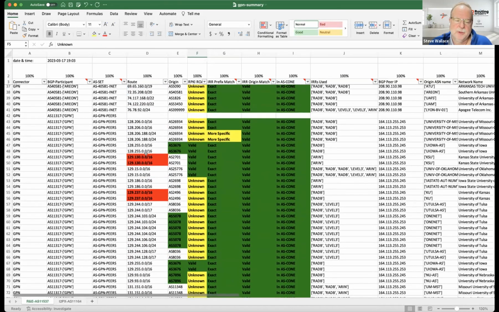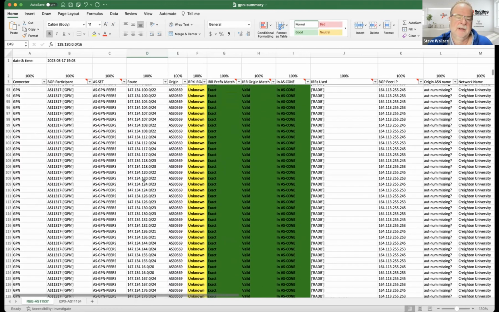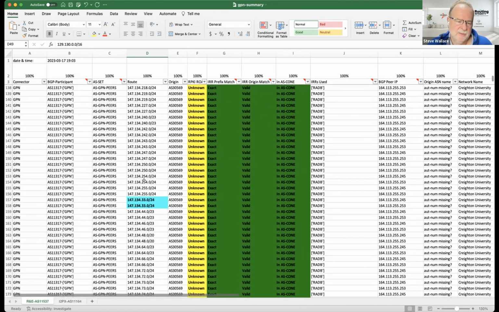Some of the other things this report provides that are relatively new features is it shows routes that are rejected by Internet2. So we hear this route from GPN, but based on our policy, we're rejecting this route. In this case, it's probably the case that when this report was run, GPN had not asked us to accept that route, so we didn't understand it was their intention for us to accept it. The way the Internet2 network operates is we have filters that only permit networks where we understand that the connector wants us to accept those networks. So these reports are pretty useful to find out how your routes look, if there are things missing, if they're being rejected.